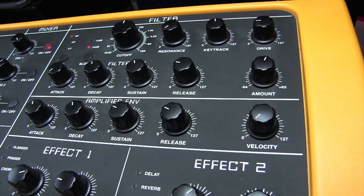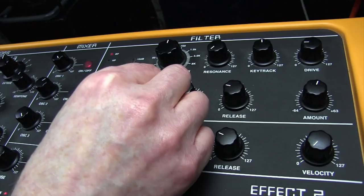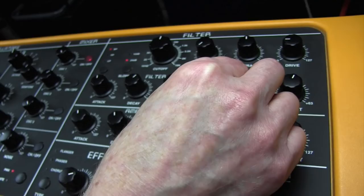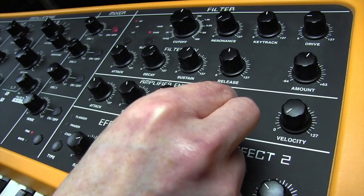Attack time 51, which is going to give us that slightly brassy effect. Decay 75. Sustain 70. There we are. Release 59. So the reason we're doing a release on the filter is we've also got some release time on the amplifier envelope as well. So it just kind of ties in with that. So 56 on the release there.